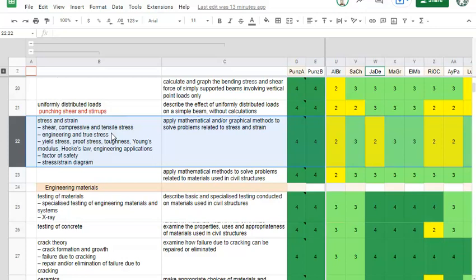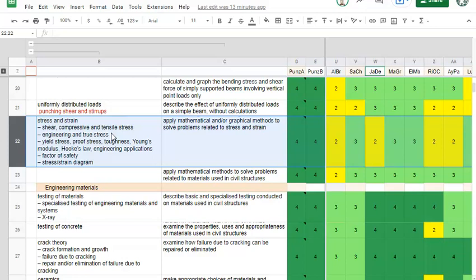Okay. So the next concept we have is engineering and true stress. All the diagrams we see are engineering stress. However, nerds, scientists, they don't want to know the truth, and they do true stress. We need to know the difference there. If you want to find the video, there's a video of Jack Nicholson in A Few Good Men saying, you can't handle the true stress, right? So it's got a red line and a blue line. Go and click on that, and you'll find out more about that.